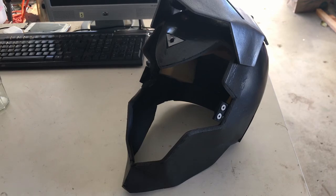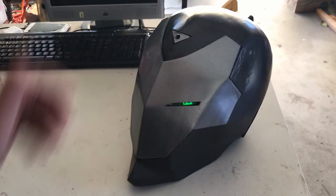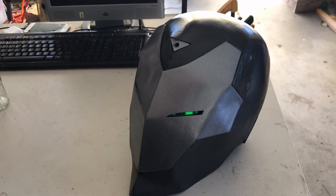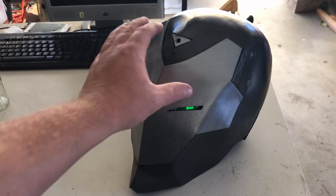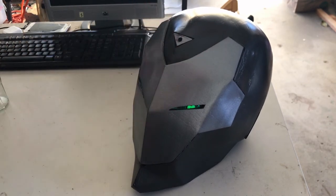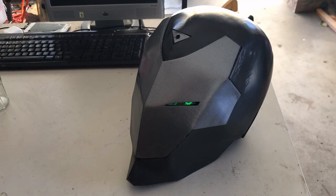I'm pretty stoked — this is looking pretty sick. I think with that addition we are ready to move on to electronics. This has been the structural build for Dr. Doom's Model Prime, and now we're going to move into part two. We're going to work with a concept called soft robotics, where the heads-up display and all the electronics except for that light are going to be able to come out and be used without the helmet — the helmet is just the hard tech on top of the soft electronics. Join us next time — this is going to be super fun.